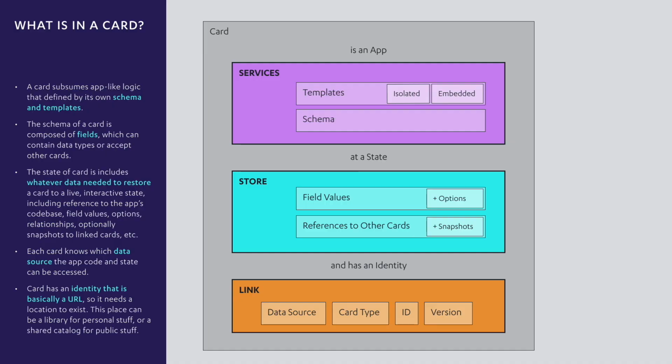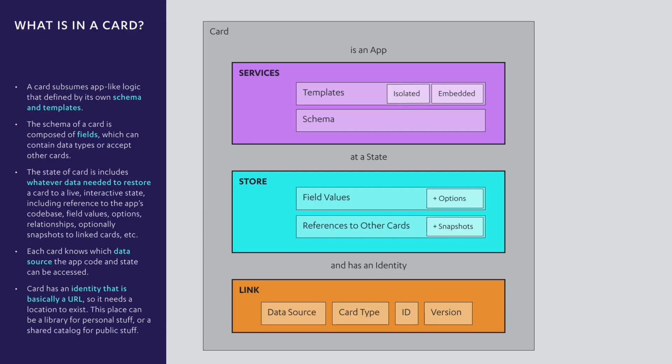And the storage, which is the second part of this thing, the storage has 2 other things, right? Which is what is actually in the field, what is stored as part of the card, but also references to other cards. For example, I made a song, so this is the name of the song, and I'm going to reference who my collaborators are, and that will be a reference to other cards, the artist card or the union card if you're putting together a Broadway show. That will be pointing to other cards. And the reason why you can do that is because every card has an identity.